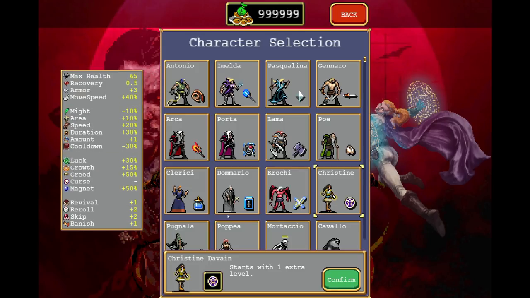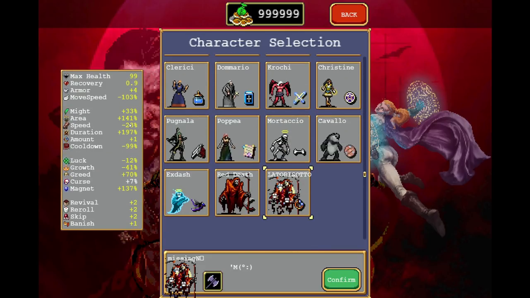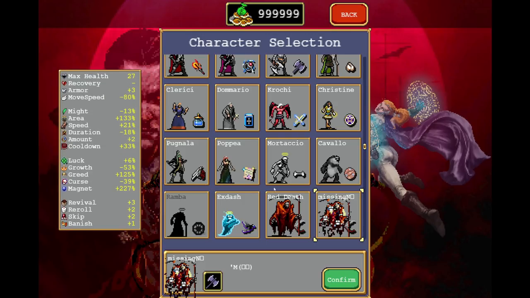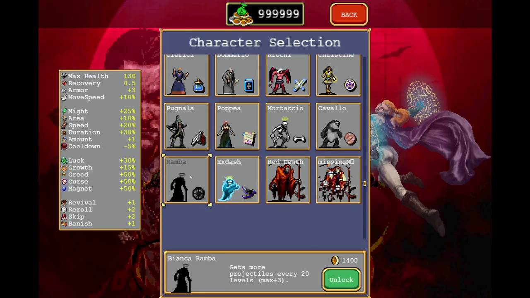Okay, let's just, as usual, I'll just go for missing note with a high growth and just quickly get there. Yeah, I just left the game to log in missing note and I got Bianca because I already had him defeated. Kind of forgot that would happen, but you know what? Instead, let's just look at Bianca. Gets more projectiles every 20 levels, max 3. That's another one. No, you don't have the card. No. She actually has the card.